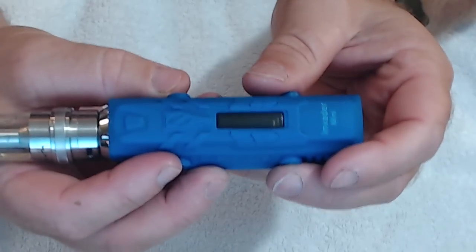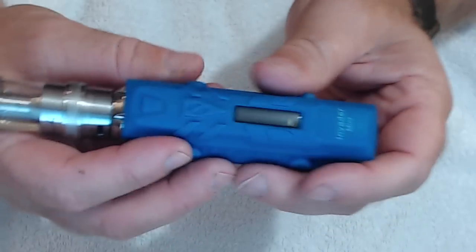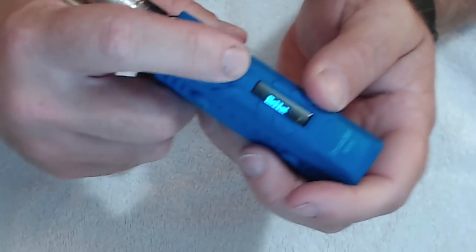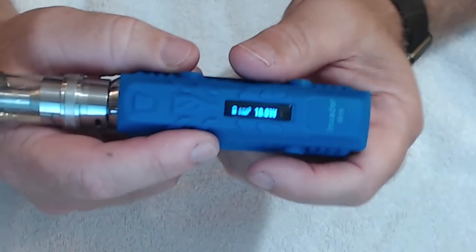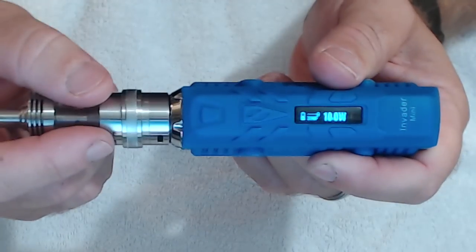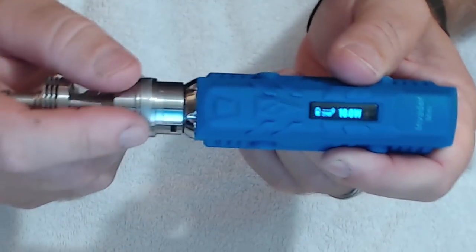Now, one thing about this device, if you leave it with an atomizer on it, if you have it on, we'll turn it back on. We have it back on. If I turn this back on, okay, and I do not have an atomizer, and I do have an atomizer, I'm sorry.